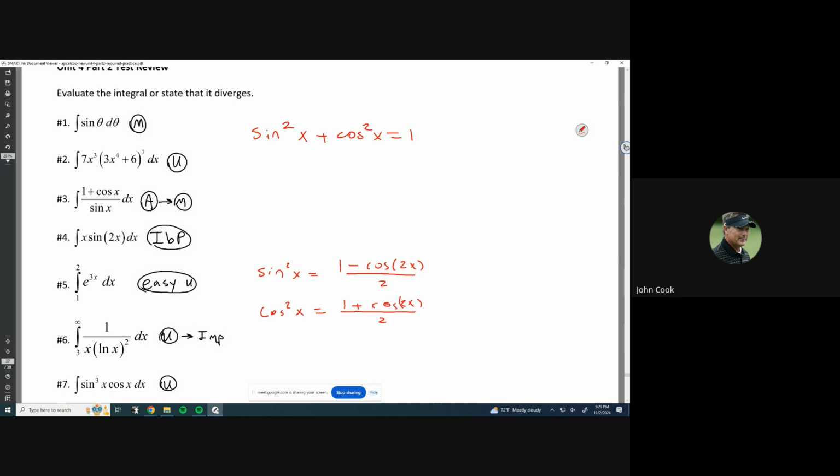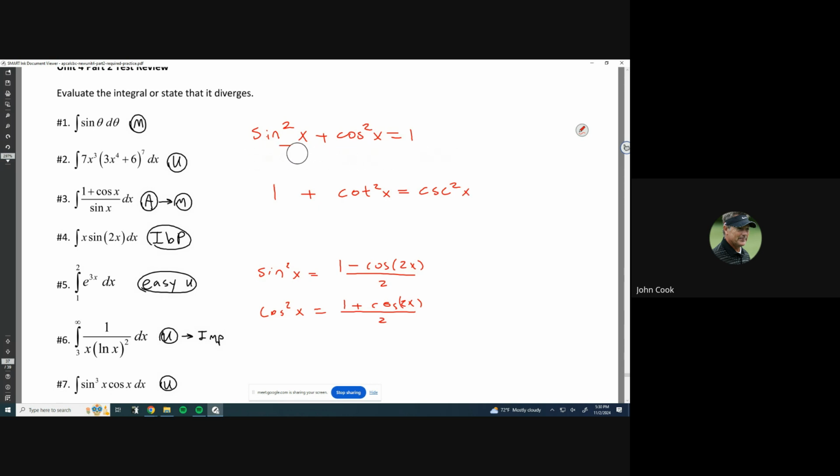Now with the Pythagorean identities, you want to know those, specifically sine squared plus cosine squared equals 1, because it opens up a bunch of other identities. If you were to divide by sine squared, you get another identity from it. And you also get to use this with the trig substitutions too. It's a nice identity to know, because sine squared over sine squared becomes 1, cosine squared over sine squared becomes cotangent squared, and 1 over sine squared becomes cosecant squared.